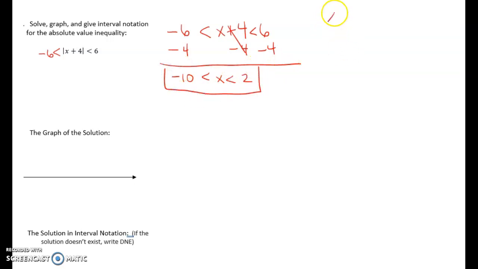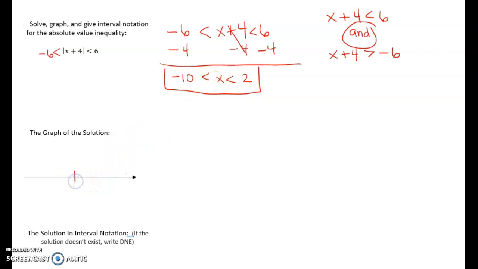Now if you like, you can also write it separately, x plus 4 is less than 6. You just need to remember this is "and" x plus 4, keep the x plus 4 the same, is greater than -6. So you just flip the sign, make it negative, just like we do with the greater ones, but you just have to remember that one's "and." Okay, either way you'll get the same answer, or at least similar answers.